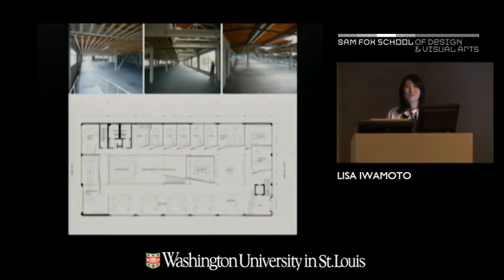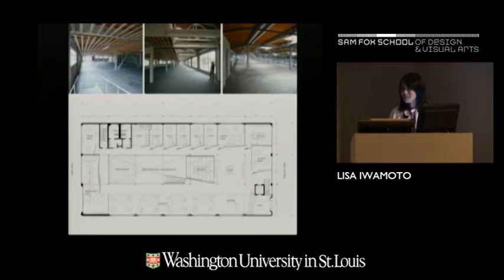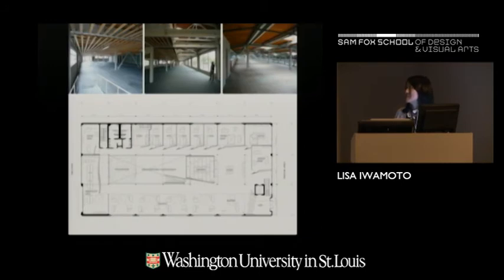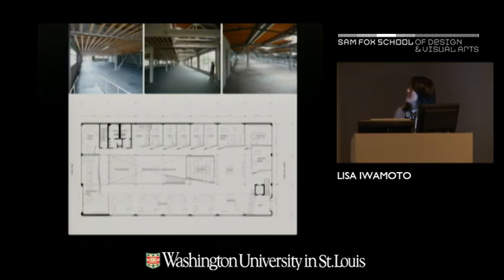Our challenge was trying to bring this space to the garage level while letting them mature as a company — they were about ten years old. The first thing they did was bring in their feng shui expert, another very San Francisco thing. He said it was like the garage band getting the record deal — how do you not ruin the sophomore album? The budget started at 50 cents a square foot, and by the end of the project — which included a $150,000 sprinkler system — it was still only about $18 a square foot. Our strategy was to consolidate the architectural effort to the second level, cutting a big hole in the floor to allow more interaction between the prototyping/showroom area downstairs and the production floor above.